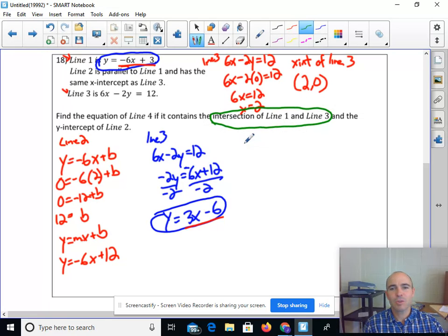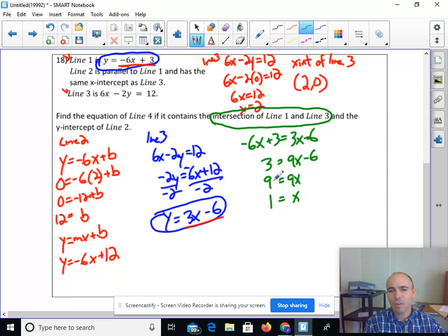I set these two equations equal to each other: -6x plus 3 equals 3x minus 6. I get all my x's on one side. Add that 6x, so it should be 3 equals 9x minus 6. Add 6 to both sides. X equals 1. Of course, I'm not done. For the point of intersection, I've got to plug that into either of these two equations. Y equals 3 times 1 minus 6, which is -3. So that point of intersection is (1, -3).